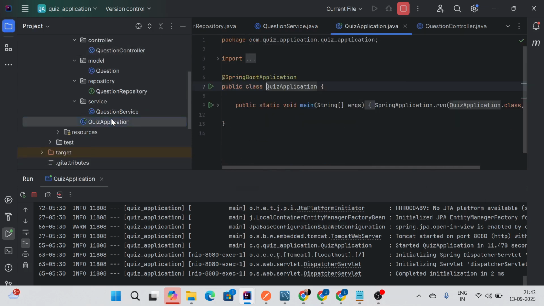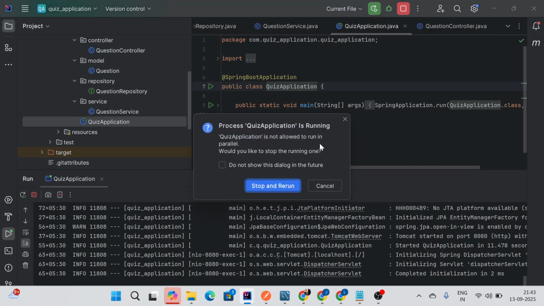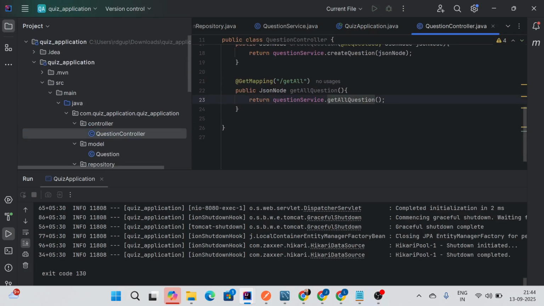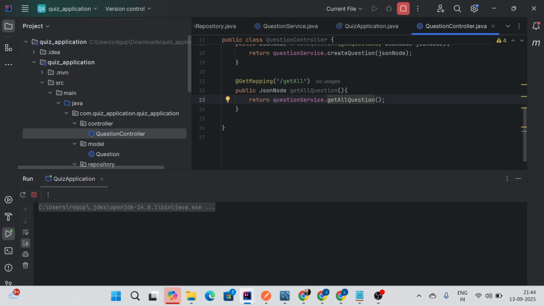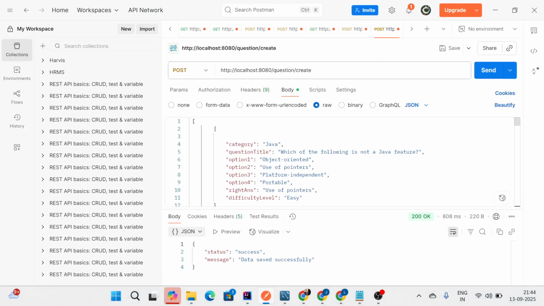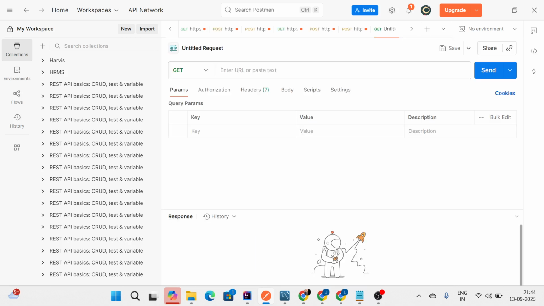Just restart our server, and the endpoint is question slash get all.